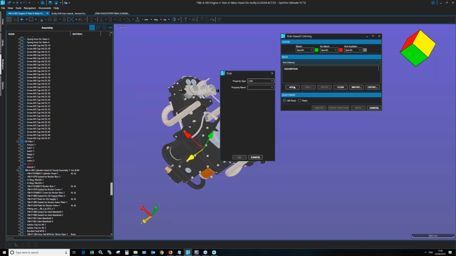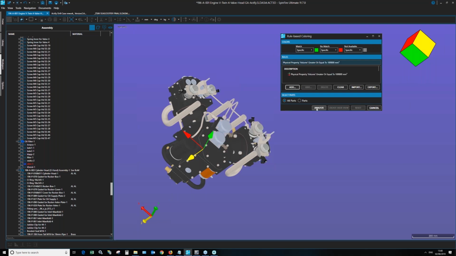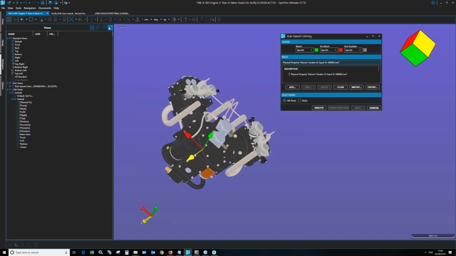When we add the rule, I will choose, let's say, the physical, then the volume, and then let's say the value, and we want that value to be greater than or equal to, let's say, 100,000. And once you analyze that file, that will normally take at least a minute or so, but we're a bit short on time.